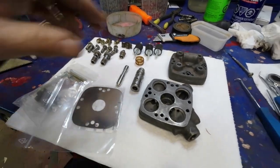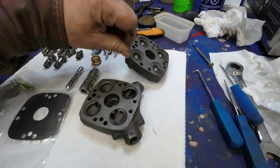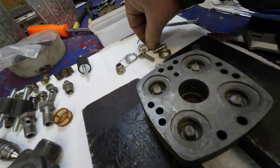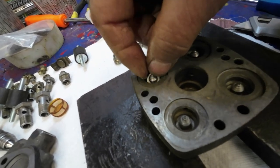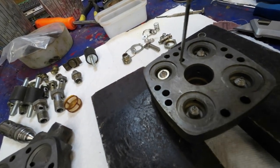Now I'll go ahead and set up the springs and measure them to make sure they're the right height before I do anything else. Okay. So these things here, now there's this little washer that goes on in there, perhaps. Use a pokey thing to get it down there.